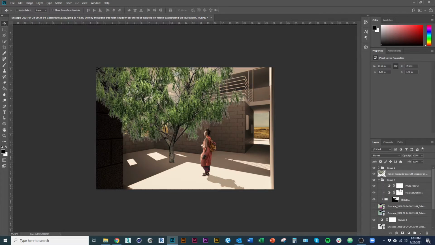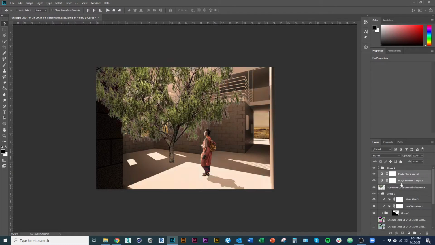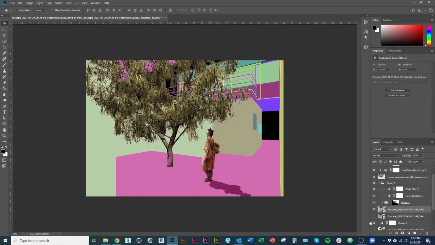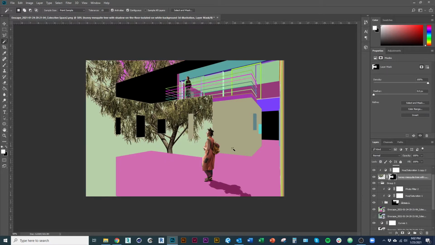Actually, grab that. I'll just copy the ones I have. I make the color more cohesive with my scene there. And I will also use my layer mask. Switching back to the magic wand. So that's kind of what I want to do there.